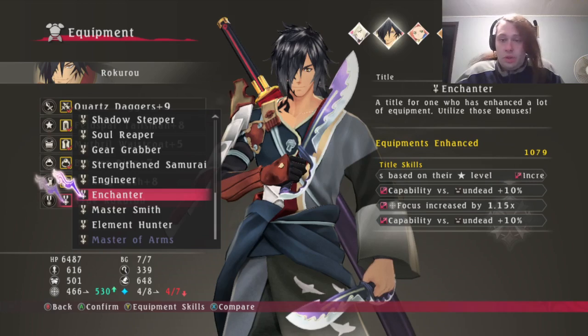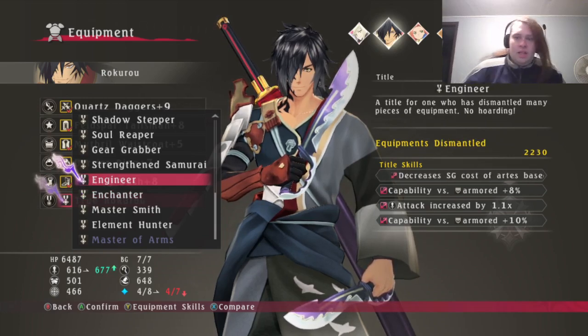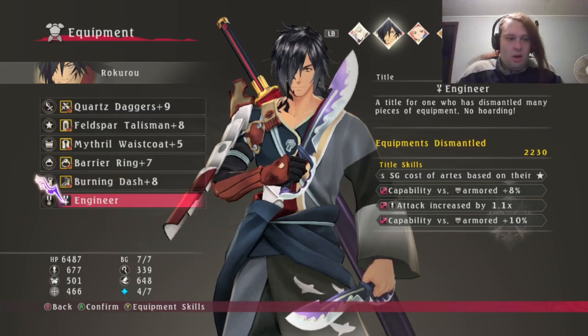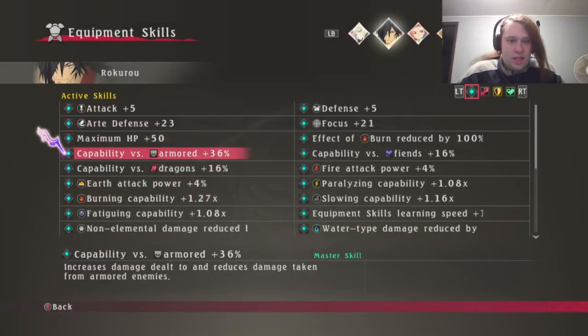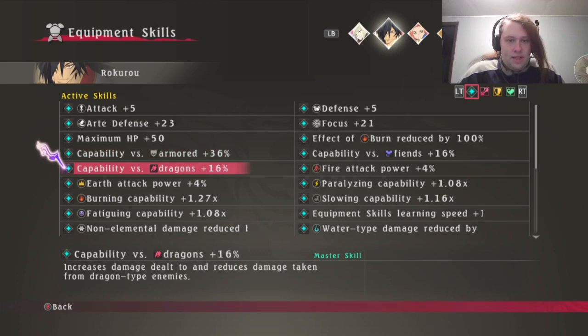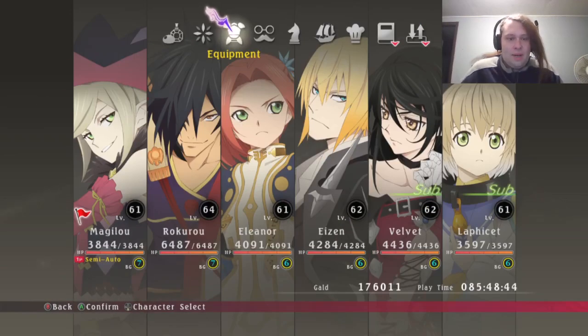Well, that's nice to know, undead. I do lose a soul, unfortunately, but it is what it is. Let's see. There it is. Decrease HP cost of arts based on your star levels and increase attack. This gives me a decent amount of armor, which is 36% efficiency. Increased damage dealt and reduced, which I guess if we get more of this, that will help a hell of a lot when dealing with that freaking dragon in this goddamn area.